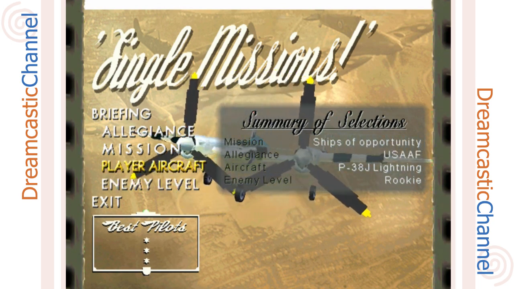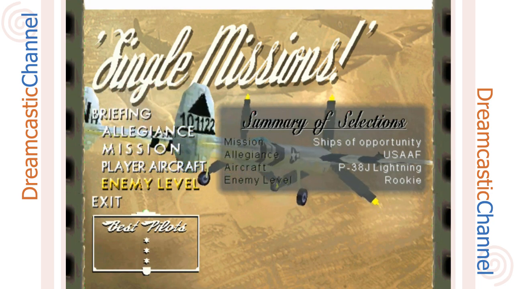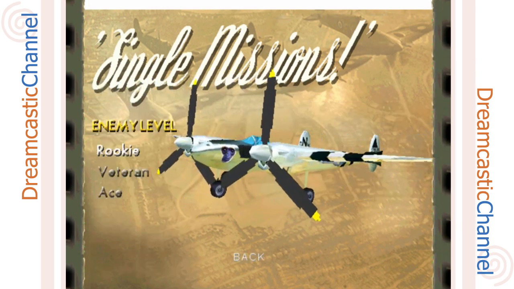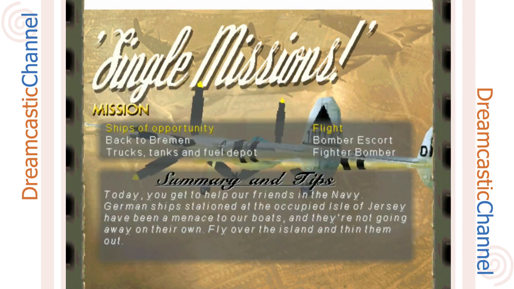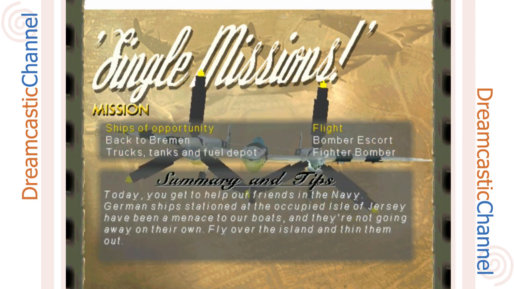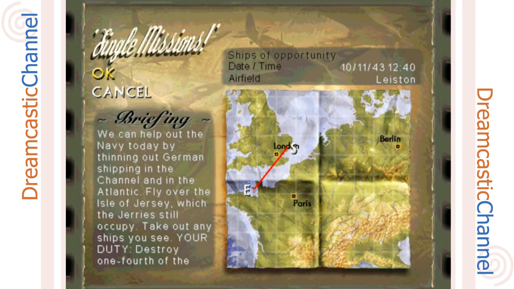The game seems really barren so far. I have not seen any enemy aircraft. And I'm starting to wonder if they actually programmed that in. Let's see, enemy level. So you can set the enemy level. I can set them to veteran. Mission. Okay. Ships of opportunity, that's what I was doing. But I couldn't find any water. Alright, let's try it again.